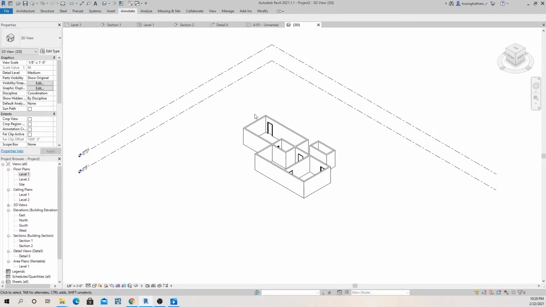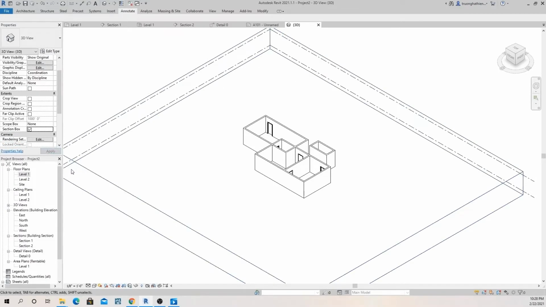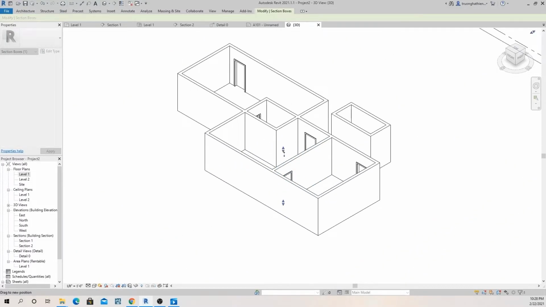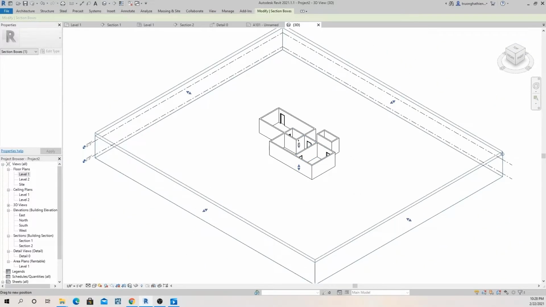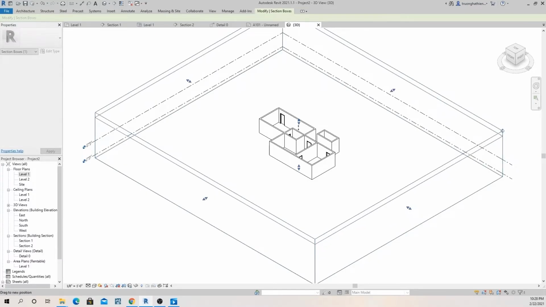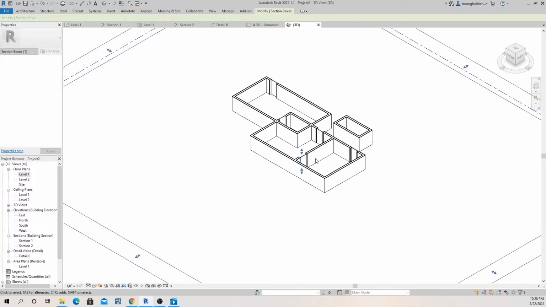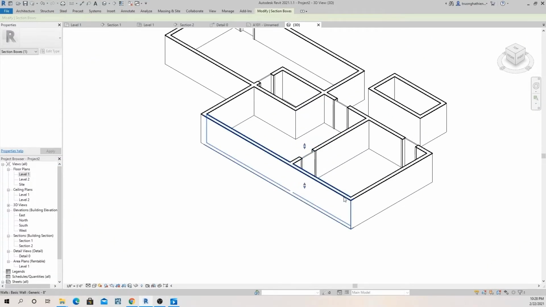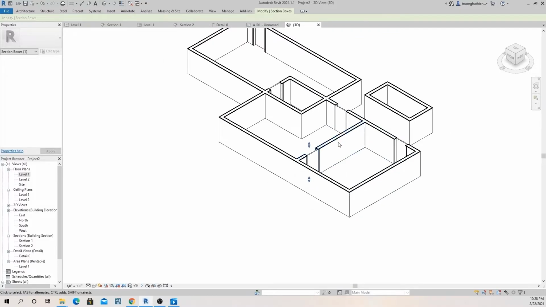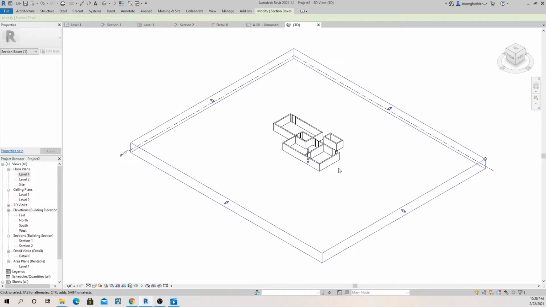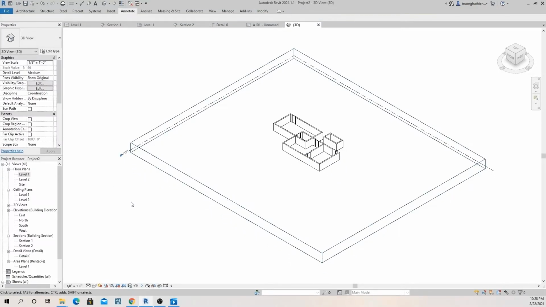I will teach you about how to lock the view. That means in the view we can move and rotate the object, and just click on the section box. The section box you can use like a temporary section. By clicking on the arrow, you move it down or up. The plane of the section box cuts the holes in your model. You can use this one, very useful to work inside your model.